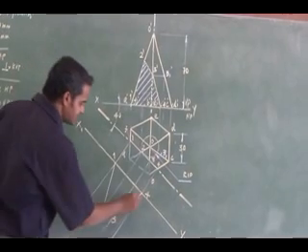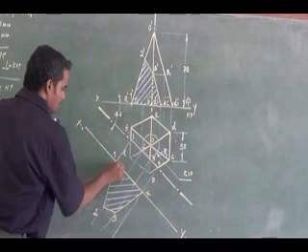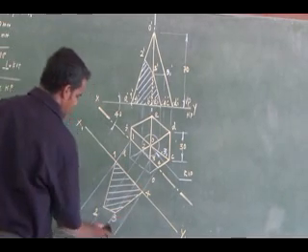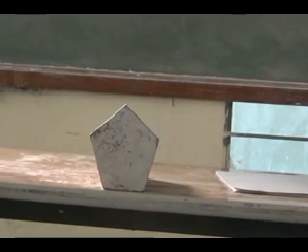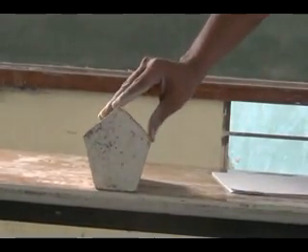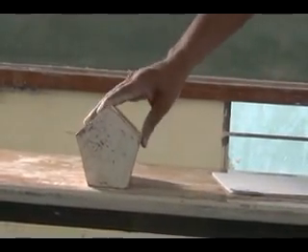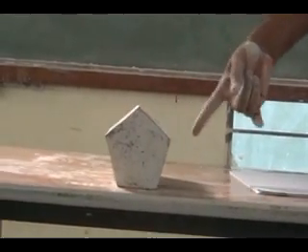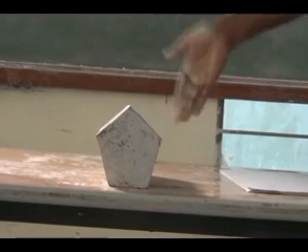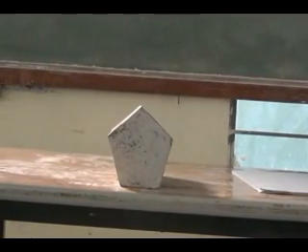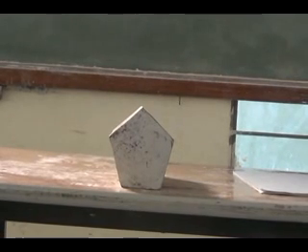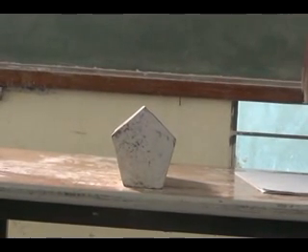So then you hatch this. Listen. The solid here, I have kept in which orientation? Look at the solid. It is lying on its rectangular face on the ground. How is the axis? The axis is perpendicular to it. This is the orientation. You have to draw the projection for this.